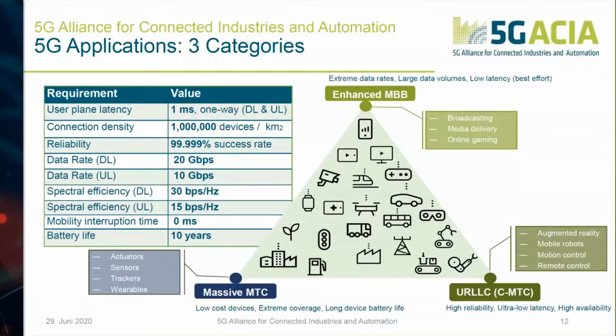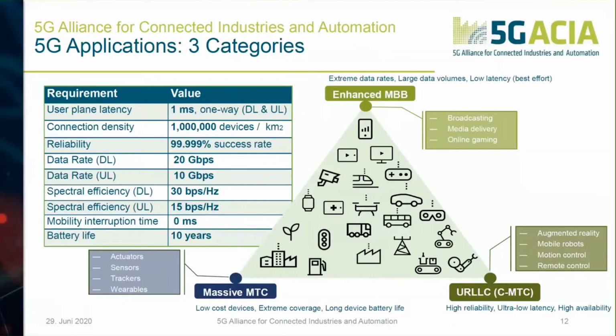As you know, from the beginning we have tried to support vastly three different categories. And you can see them: enhanced mobile broadband, massive machine type communication, and critical machine type communication. In 3GPP terminology, we more use the URLLC connotation. And so those range from actuators, sensors, up to mobile robots, still supporting online gaming. So these are examples of use cases. Having said that, there are many use cases that do not fit entirely in this categorization, and this is not a surprise.